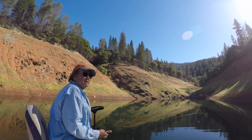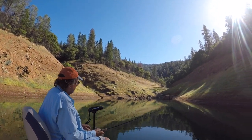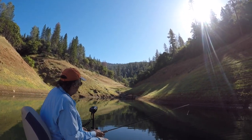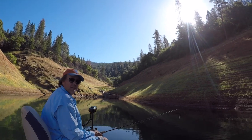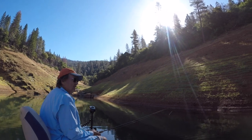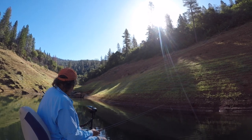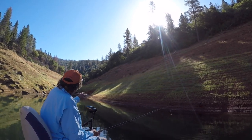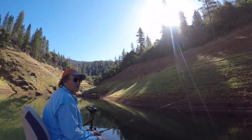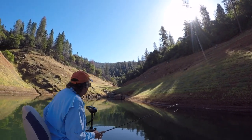I don't have any electronics on this boat, so we're going to have to just do it the old-fashioned way. Try and fish the points and fish the back of these coves. See if we can get some kind of pattern going on where they're at. There's an option to get a little fish finder, but I didn't get it. I'm just going to rely on my skills here to catch the fish without the electronics. This lake has 170 miles of shoreline, so there's a lot of hunting around to do sometimes to find the fish. Let's see what we do.